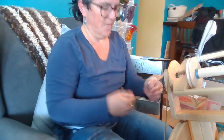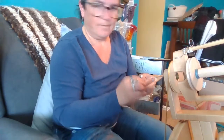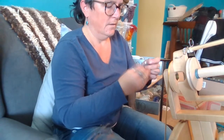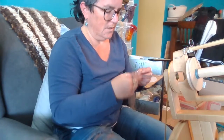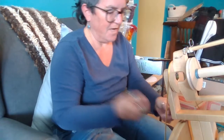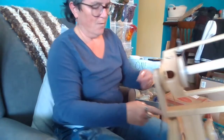I'm going to attach my auto wrapping thread, if I can find the end again. There it is. Oh, come on. I had a rough night, so my coordination isn't great today. Probably wasn't the best day to attempt this, but far be it from me to do the sensible thing. All right, I'm going to stick that. Oh, in case you didn't know, I have a little Velcro pad here that I stick my wool to.